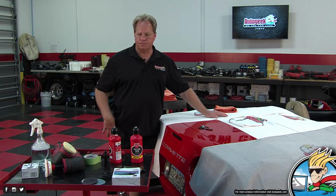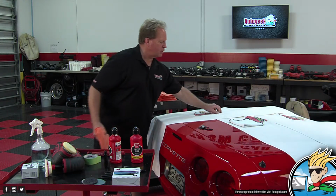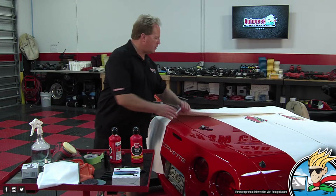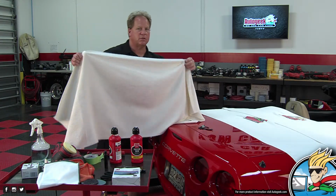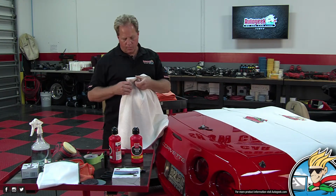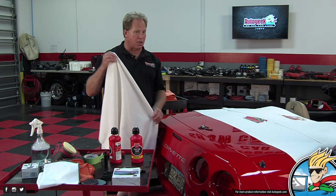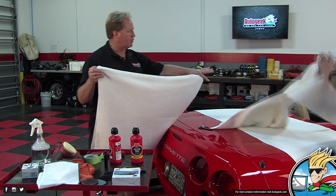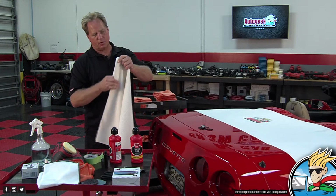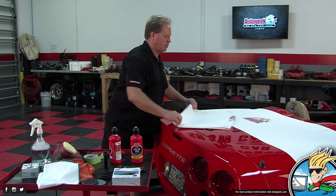Here, this just kind of looks ugly, so I just want to take these off. We're done with this, so we can take all this off. And, people, you always see me using these. They're the Autogeek cover-up towels. Or if you have beach towels, you can do that. A sheet. I mean, you can do a bunch of different things. We don't sell all that. We sell these. Yesterday, when I was compounding this, I had taped off and used these to cover up the backs of the seats and the whole interior. I put the windows up, but that way, when I was doing the correction work, I didn't have to worry about coming back and having to clean the interior because I got splatter dots everywhere.